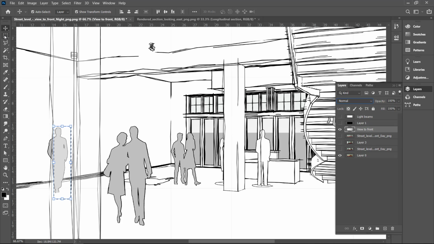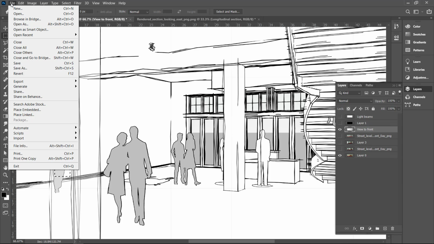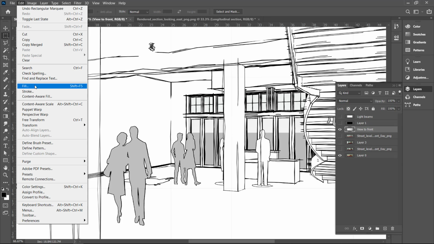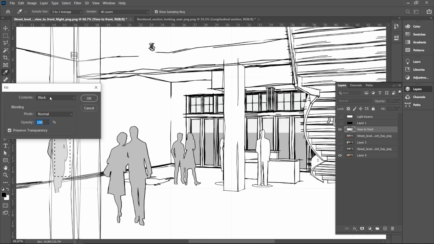A little trick that you can do, you can select the area that you want to modify. I'll just select a little bit here. And we can try this option where we go to Edit, Fill, and we hope that we can fill it basically with white.